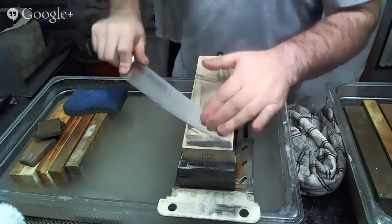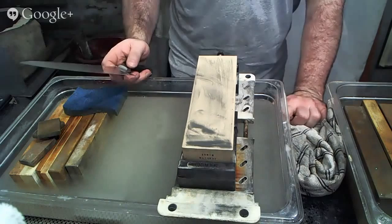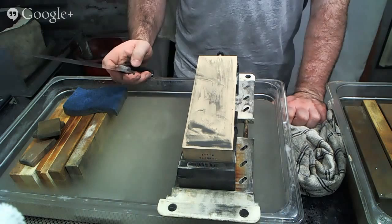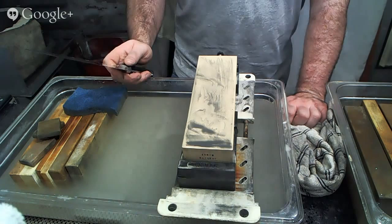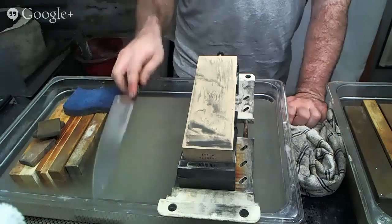On the natural stones, there's a wide variety of natural stones. I wanted to add a couple more things. Some will be harder, some will be softer, and there's a lot of personal preference involved in that to an extent. Every stone provider, professional knife sharpener and knife craftsman that I've ever talked to in Japan, every single one of them across the board agrees that generally speaking, softer natural stones are more appropriate for kitchen knives, and the harder natural stones are better suited to razors and woodworking tools. And a large portion of the reason that they say that is this.